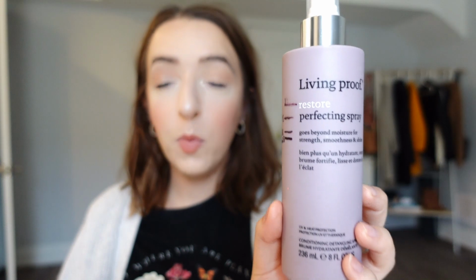So I have 4 more products to talk about, and they're all kind of new and just ways to use up products I already have, the point of the project, and add some fun into the project. So the first one was in here at the beginning, but for some reason I just forgot about it, and it's the Living Proof Restore Perfecting Spray, and this is like a heat protectant.